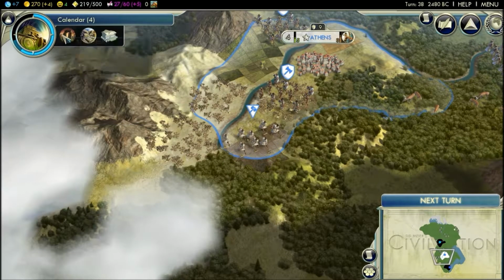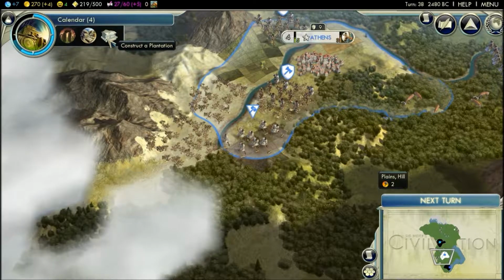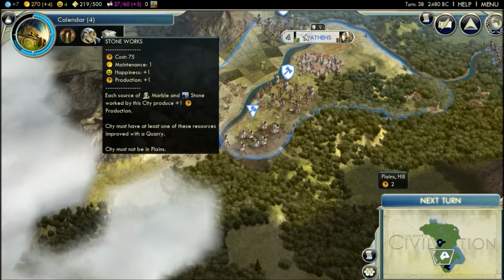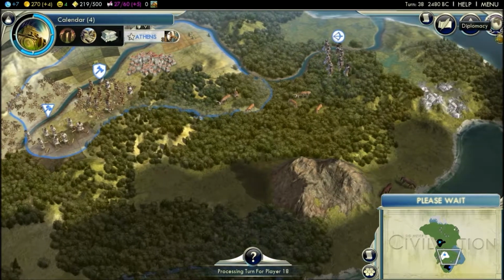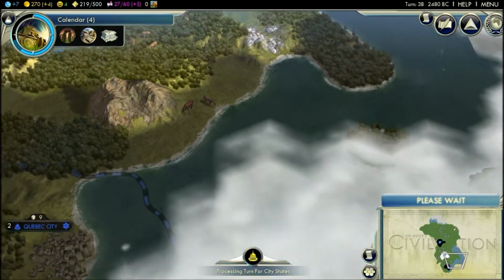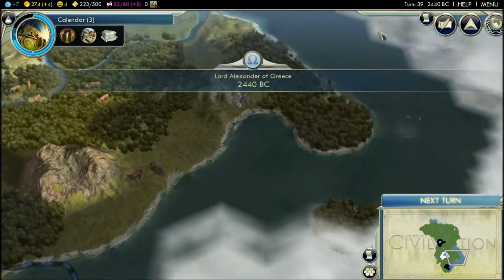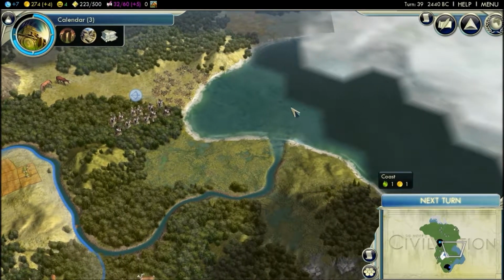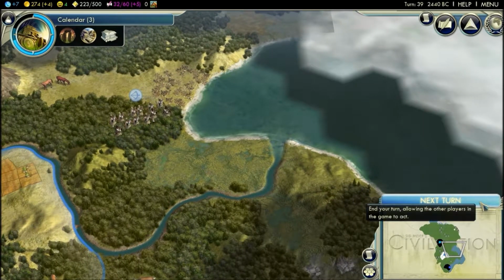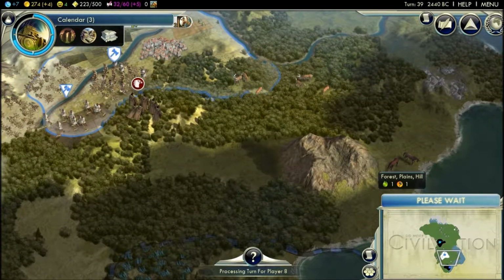So calendaring, you can get the Stonehenge, the stoneworks, or construct a plantation. Although the stoneworks doesn't really work without masonry, so usually you study masonry before this. It also looks like there's this little tree island out here we might deal with a little bit. This could be a ginormous lake, because it is just the coast, and it could be the coast of the lake, but it also could be the coast of the, you know, Indian Ocean.